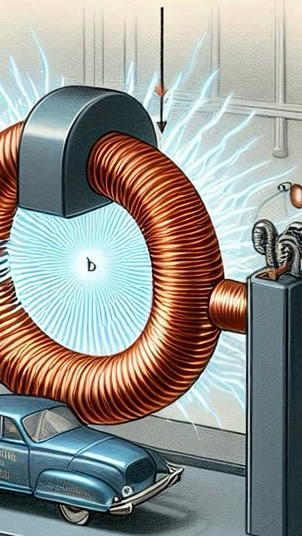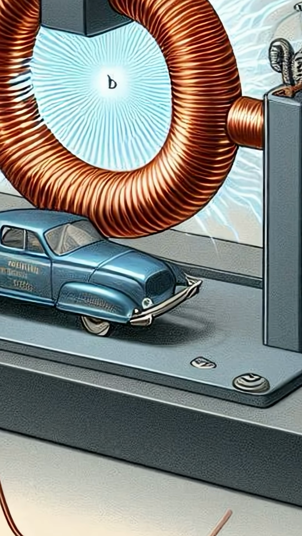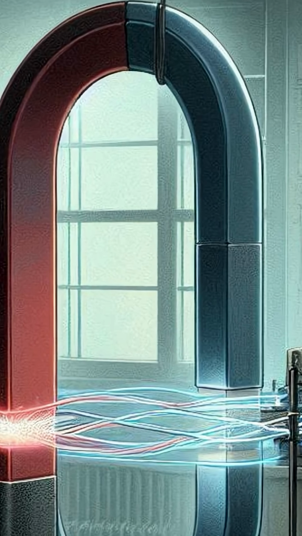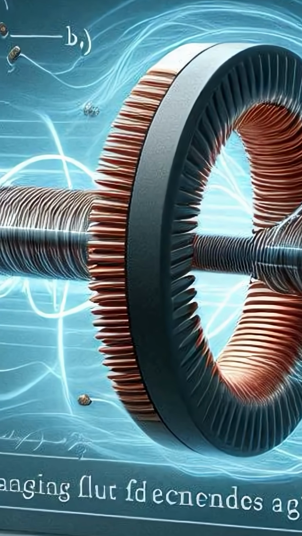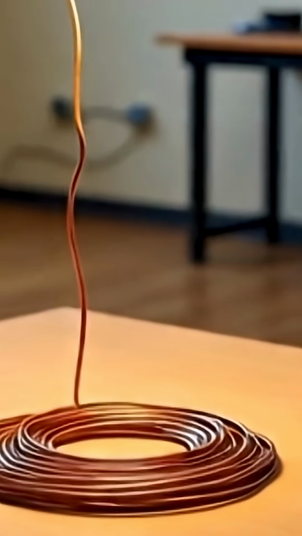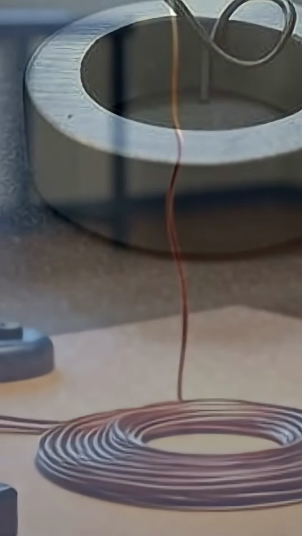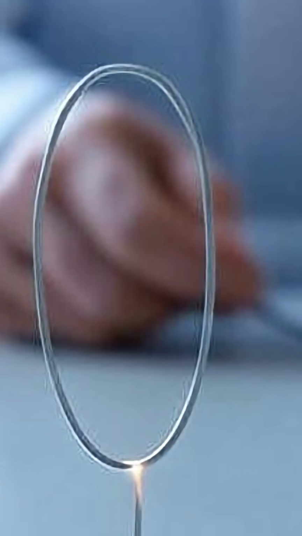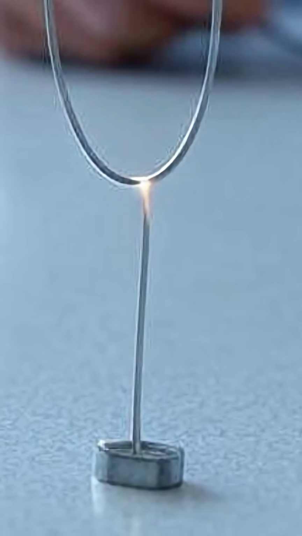In the second scenario, the magnet is held stationary while the wire loop is moved toward it. An observer in the lab frame still sees a current induced in the wire, but the explanation shifts. Since the magnetic field is static, there is no changing magnetic flux through the loop. Instead, the explanation relies on the Lorentz force. The free charges within the wire are moving along with the conductor through the stationary magnetic field of the magnet. According to the Lorentz force law, a charge moving through a magnetic field experiences a force, F = qv × B, that pushes it along the length of the wire, creating the observed current.